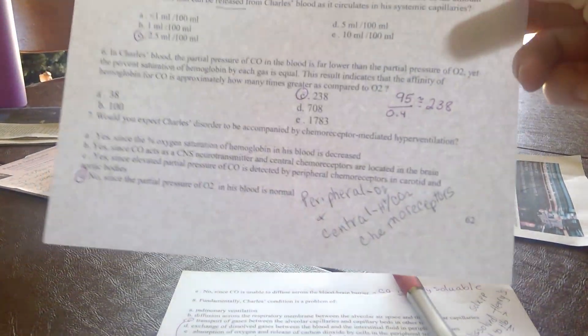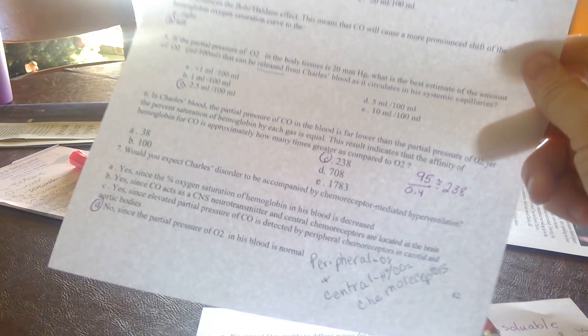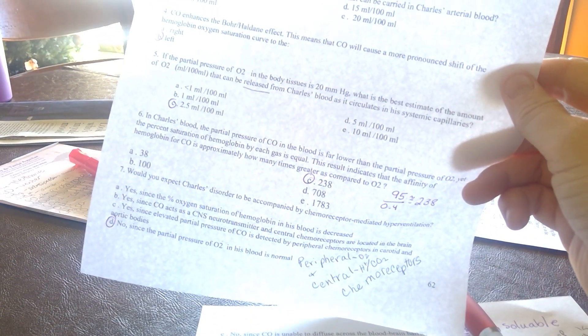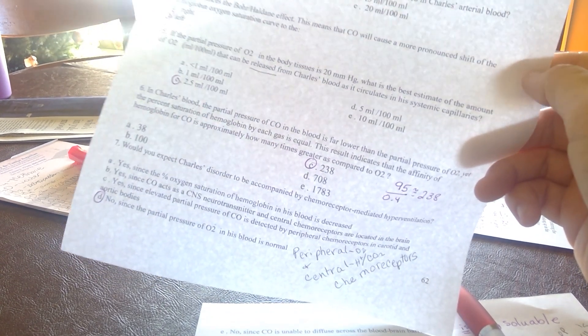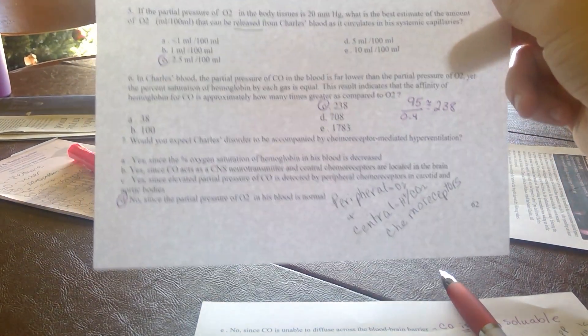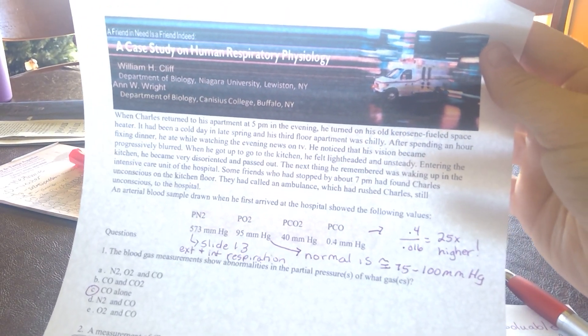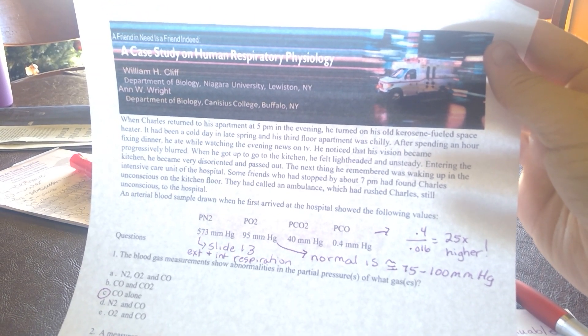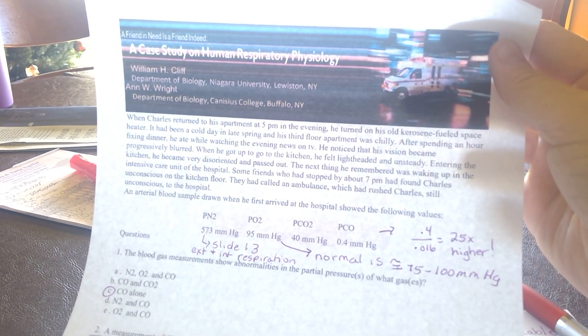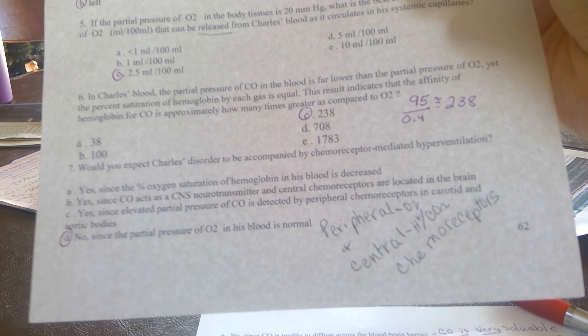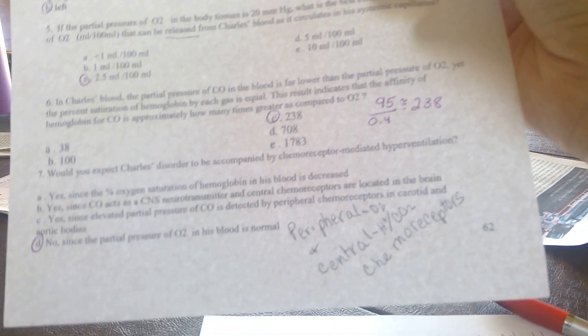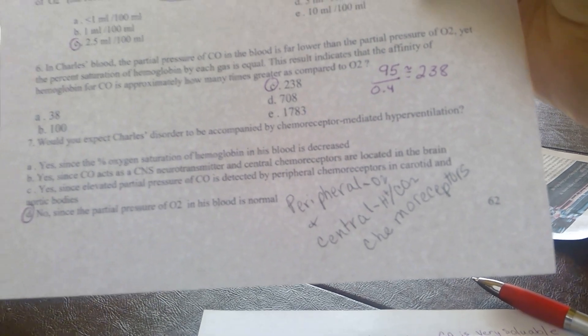But hydrogen is not soluble across the blood-brain barrier, but CO2 is. So indirectly, we get the hydrogen levels monitored by the carbon dioxide levels. Based on his gas pressures, Charles does not have a deviation in his O2 nor CO2 partial pressures. They're in normal range. So we would not expect to see a change in his ventilation because all of his other blood gases are normal that are being monitored by the peripheral and central. So the answer is D.